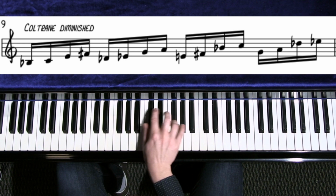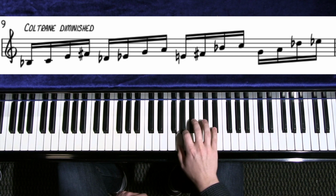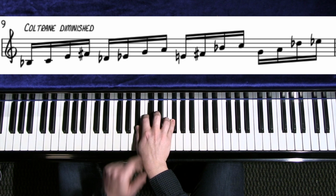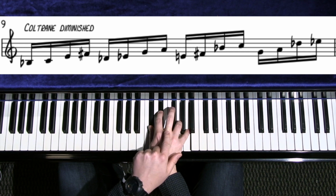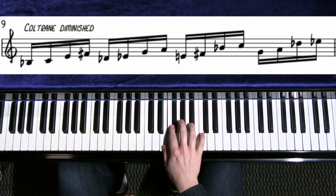Now, it's really interesting because I see so much symmetry in this shape. And it's kind of a new shape for me. I probably don't play this shape that often. It looks kind of like a whole tone pattern, missing the middle note. But then, of course, when we go up a minor third, it switches to the other whole tone scale. And so now we're kind of out of that. But you could play this shape, whole step, major third, whole step, up the whole tone scale. And that's a nice pattern, too.